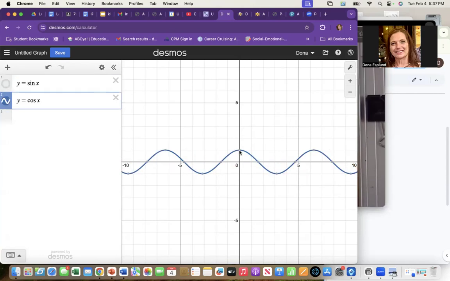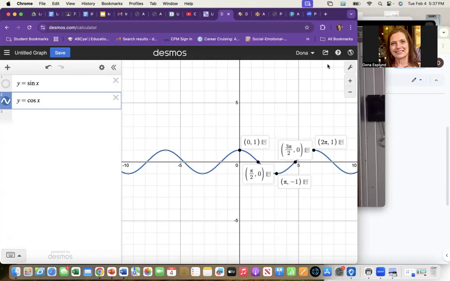My cosine function, I know at 0, my cosine is going to be 1. And then notice that it's still that same periodic function. These are my 5 critical points, but this time it's going to go down. At pi over 2, the cosine is 0. At pi, it's -1. At 3 pi over 2 it's 0. And then back at 2 pi, or 1 full rotation, it's going to be back to 1. And so that's 1 period.